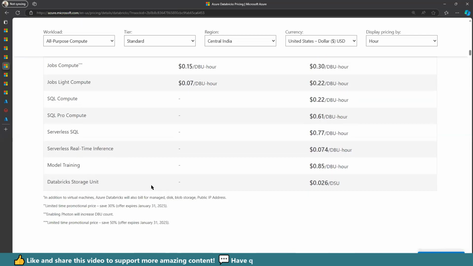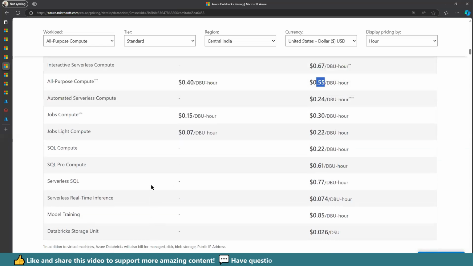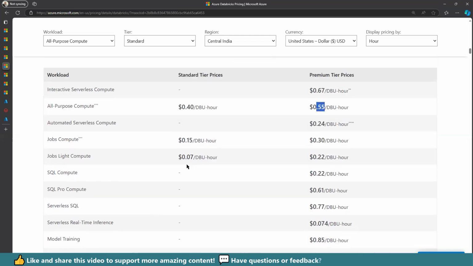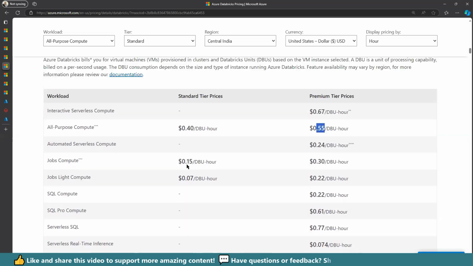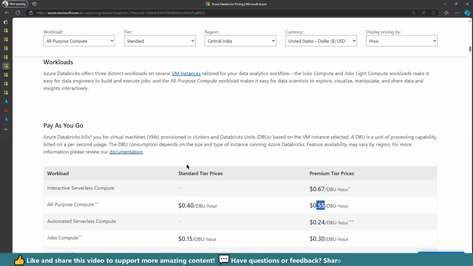But don't worry, practicing is not going to cost you anything because you have a 14 day trial. You should create your account with the trial one. But in Azure, you should upgrade to pay as you go, and only then will it allow you to create your free trial for Databricks. Okay.